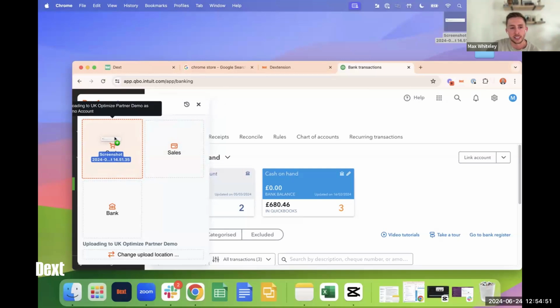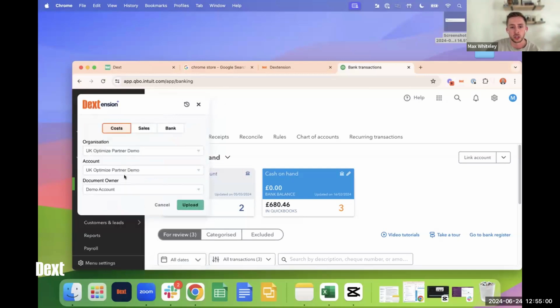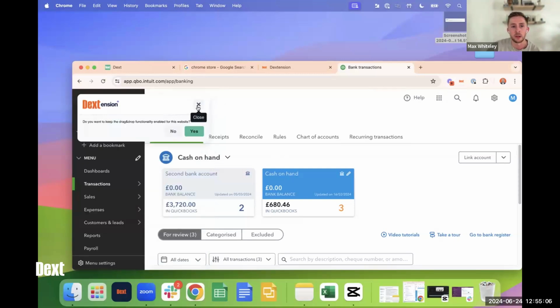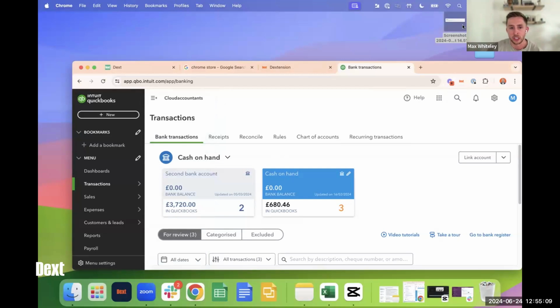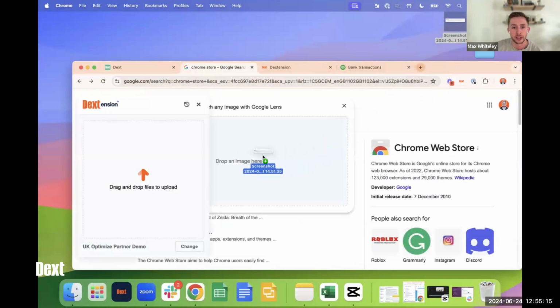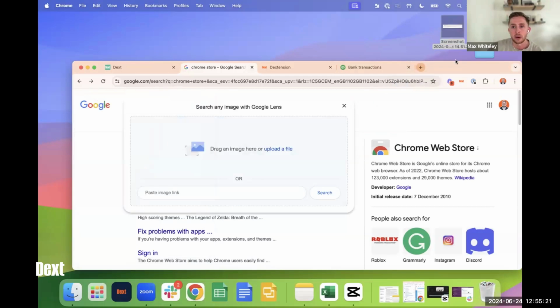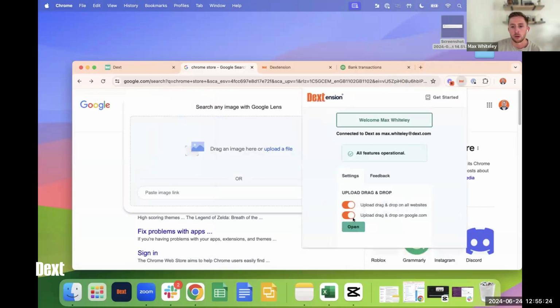If previously you were on a different client or you were managing multiple clients at one stage, what you can do is drag and drop that directly into this upload location. And from here, you can choose which client you want to drag and drop that information into. What I would say is when you initially turn on Dextension, all of the settings will be there and you can drag and drop into Dext as normal. You can drag and drop whilst you're in any sort of web browser. So you don't even have to be in QuickBooks or Dext. You can just be in a web browser whatsoever. And the settings allow you, if I just scroll down here, you can drag and drop from google.com, you can drag and drop from any website effectively, and also drag and drop from QuickBooks, and you can turn on which websites you do and don't want this feature to appear on.